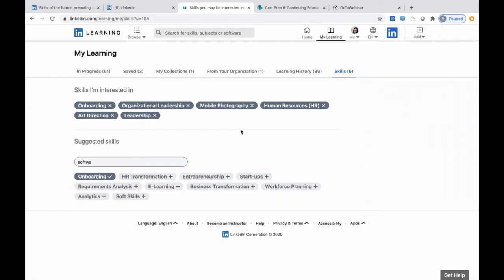What I would rather recommend is that you put only 3 to 5 skills, and you can always change your skills. So let's say right now, this is what I'm interested in. If I don't want to do mobile photography, I can take that off and put something else here. And so the recommendations also change. Also, I get different kind of content. So I'd really, really highly encourage you to use this feature on your LinkedIn Learning profile.